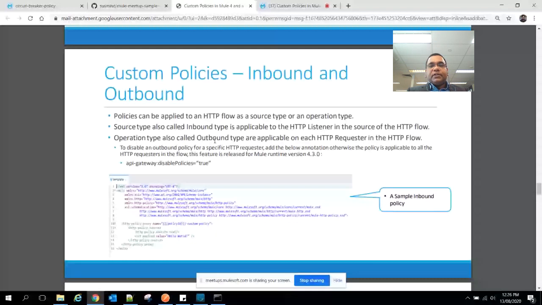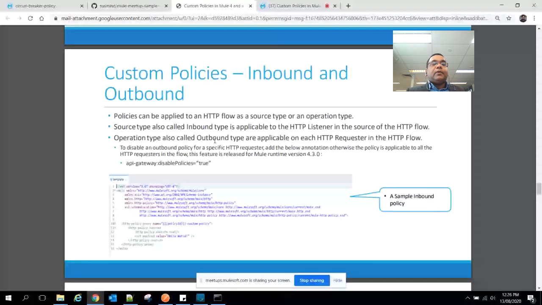So I'll zoom in a little bit to see a sample policy. So this is a template project. If you generate a template project, it will give you this default step. So if you see, there is an HTTP policy source. So this is an inbound policy segment. And there is a step called execute next. So execute next, you can only have this once in your policy step. And this actually invokes your backend API, or the next API in the order, or next policy in the order.